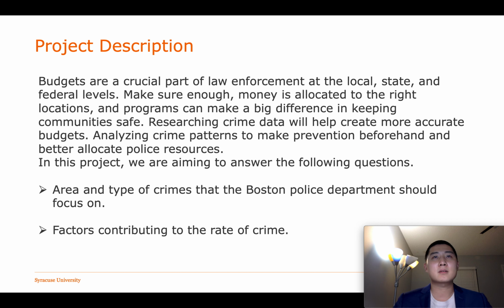By analyzing the Boston crime data, we want to help determine which communities and areas are in need of the police force, with the specific time and the type of crime. This project will be focusing on the following questions: the area and type of crime that the Boston Police Department should focus on, and the factors that contribute to the rate of crime.